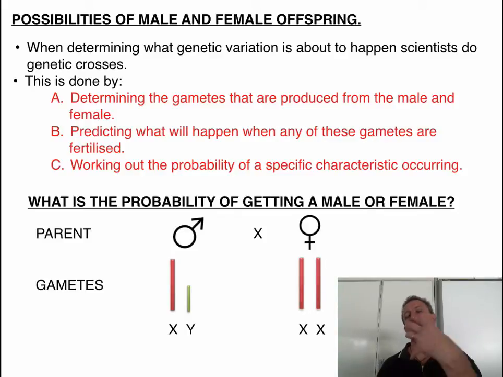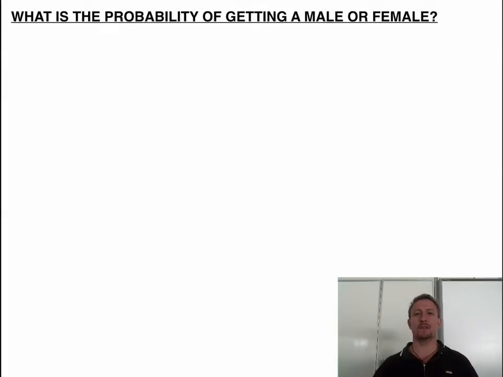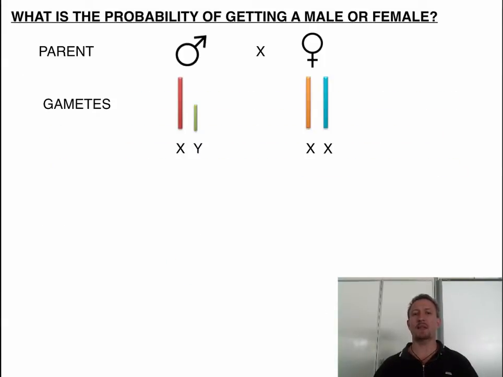Now, obviously, in order to get an offspring, you must have a male and you must have a female. We know that in the gametes, remember the gametes are going to have half the information because of meiosis. In the gametes, we're going to have X and Y for the male and X for the female. We have no idea which one's going to fertilize. So this is how we do the cross. There's your parents. There's your gametes, XY for the male, XX for the female.